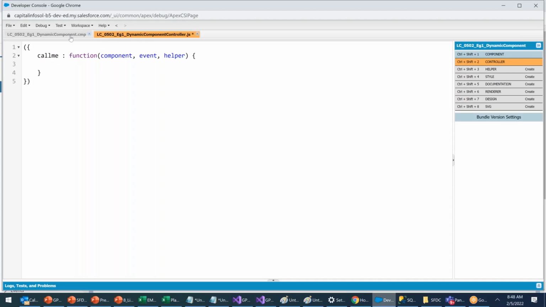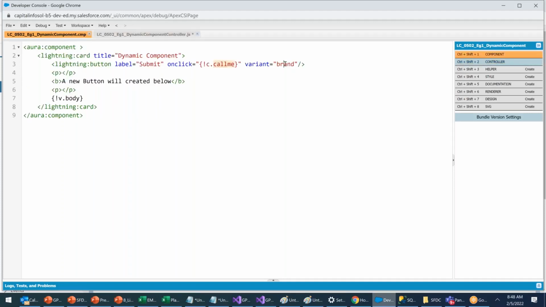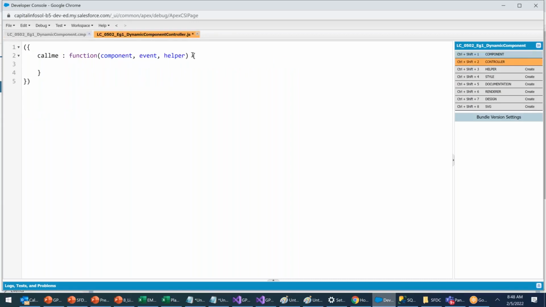There is only one blue brand button, but I'll create a new green button using the dynamic component concept. What is the dynamic component concept? Here it is: $A.createComponent.